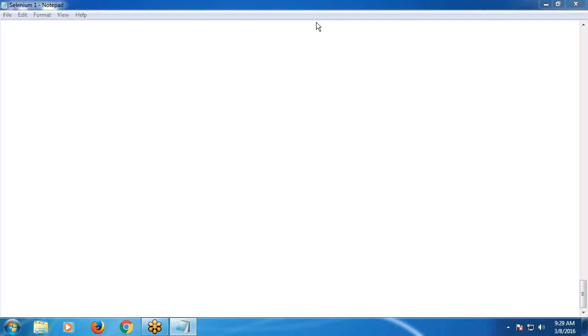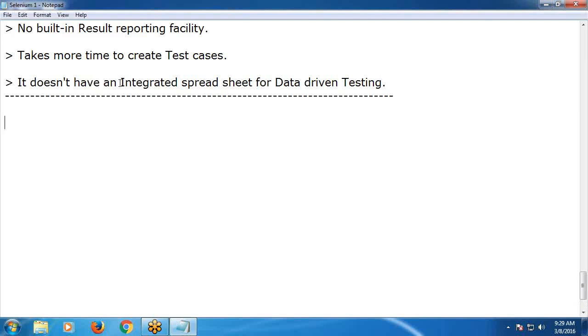Yes, sir. This is Preeti. I don't get the last point. It doesn't have an integrated spreadsheet. What does it mean? Integrated spreadsheet means built-in Excel-like spreadsheet. If it is the UFT tool, UFT has a built-in sheet. You need not import an external file.